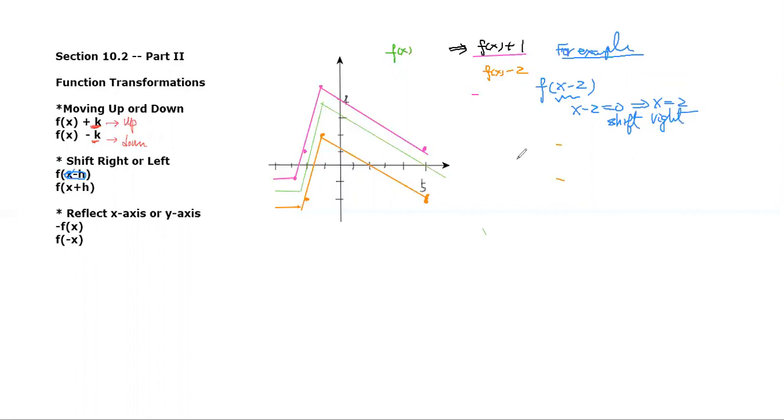Okay, so now let's see, how do we do that? We still use the green. Green is my parent function. So I shift 2 units. So this point is going to shift to here, this point is going to shift to here, and this corner point is going to shift to here. And then this point is going to shift to here. Okay, so now if you graph it, you graph it here.